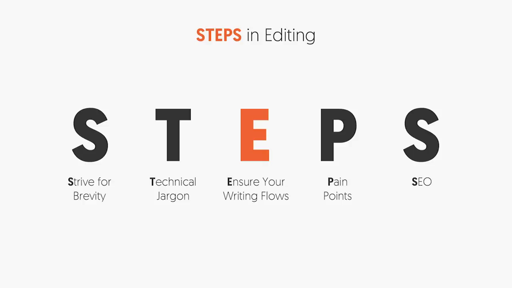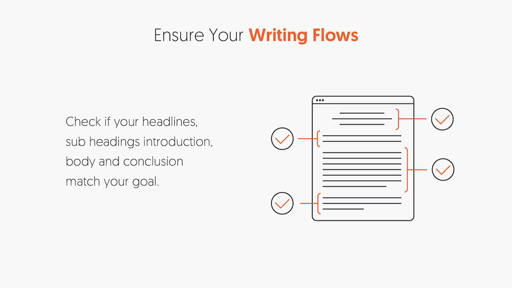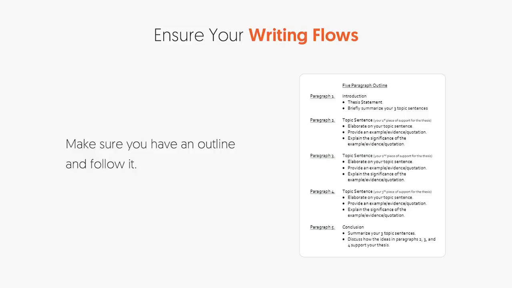Next, you want to ensure your writing flows. If it doesn't flow, who's going to want to read your content? You want it to feel seamless — if you ever watch a choppy TV show that's hard to understand, you skip to the next one. Same with your writing. The easiest way to ensure your article flows is to use subheadings throughout the body, and label your conclusion 'Conclusion' so readers know where they are. This is also why I push you to create outlines — because you can quickly tell before writing whether things will flow. If you skip the outline and write first, you could end up with a piece that doesn't flow and have to spend a lot more time rewriting.